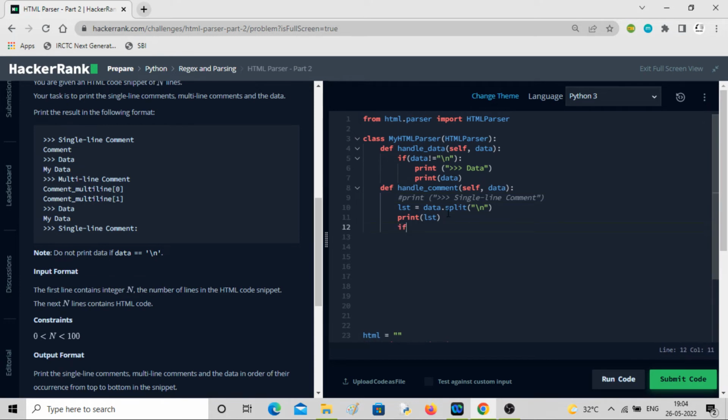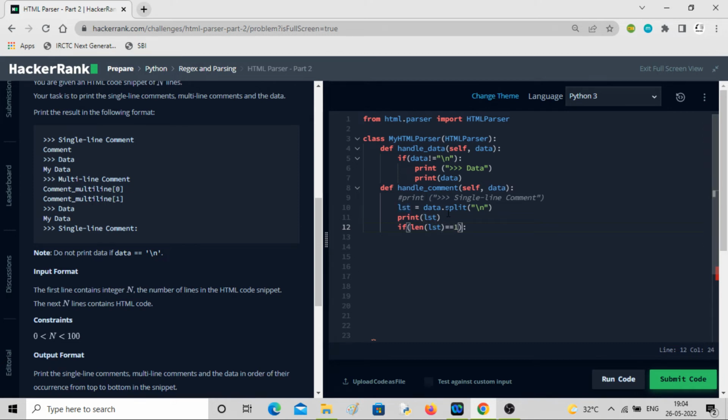If the length of list LST is greater than 1, it means it's a multi-line comment. We have seen that you have more than one element in the list, right? Or let me write for single line comment first.